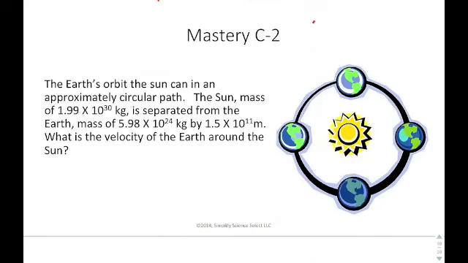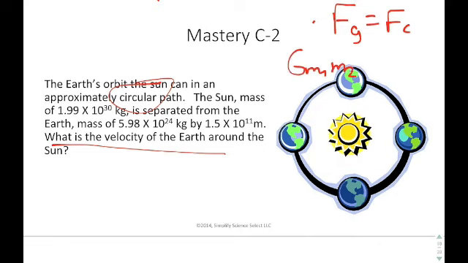Now, it says the Earth's orbit around the Sun can approximate a circular path. The Sun is separated by that distance. So now, what we can say is, what is the velocity of the Earth? I'm trying to relate the attraction between the Earth and the Sun to speed, and not only speed, but speed in a circular path. So in this particular situation, I'm going to say Fg equals Fc. Whenever I do that, I can say G m1 m2 over d squared is equal to m vt squared over d. Now remember, whenever you're calculating the centripetal force, this mass right here represents the object that's in the outer part.